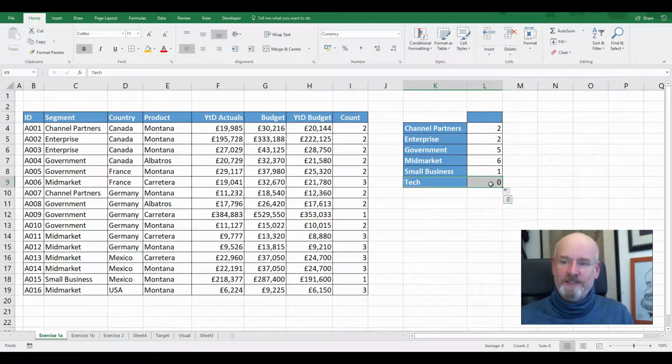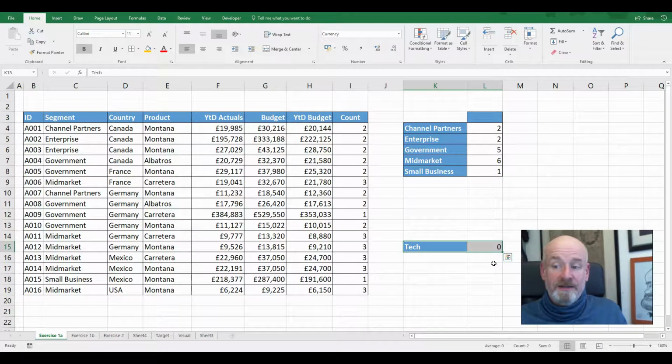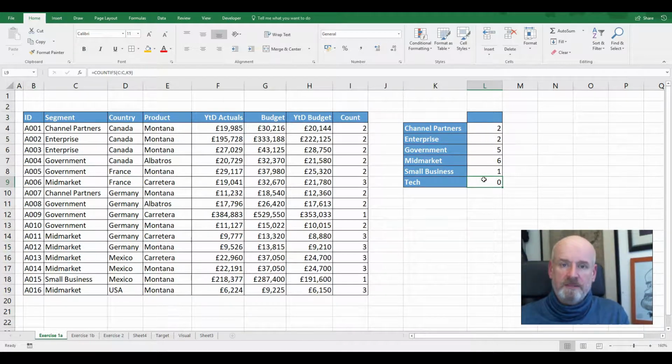Now the benefit of doing it this way in the summary table, as you probably know, is that with the pivot table you can see the data you've got. It's pivoting on the data you've got, not the data you might have. So this is where it's beneficial, and also maybe you didn't even want that in a complete table. You just wanted it as a single cell somewhere or something along those lines. So sometimes it is useful just to use COUNTIFS rather than doing a pivot, some sort of intensive table analysis, and sometimes this works better. In this case we can see we've got no tech elements, so there is sometimes a benefit in doing it this way. Now let's add the COUNTIFS element with another criteria, let's say Montana.